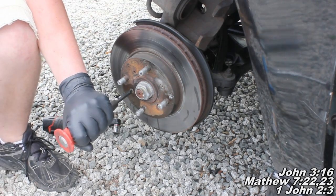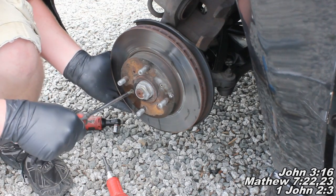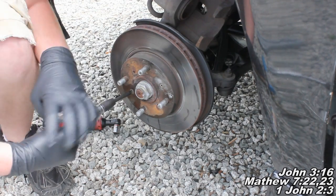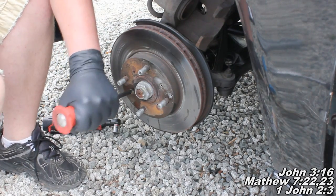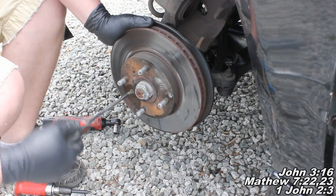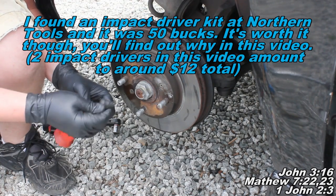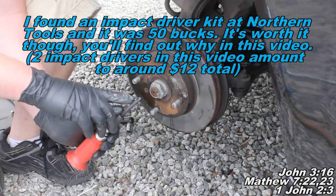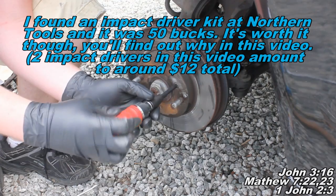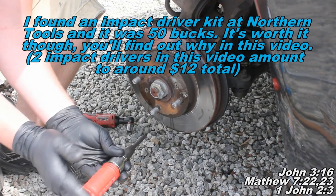I'm just going to hit on it here. We'll take our screwdriver and see if that did anything — and no, it's still in there. When you do this, you're going to want to push and then kind of turn it left too, to help out a little bit. And it's still not budging. This is a cheap one from Harbor Freight, so I would recommend Northern Tools — a little bit better quality. You can see we've already damaged our bit there just a little bit, and also damaged the fastener on this one using that method. It's good to use a more expensive tool; I spent about seven bucks on this one. You can expect to spend a little bit more at Northern Tools, but it'll last you longer.